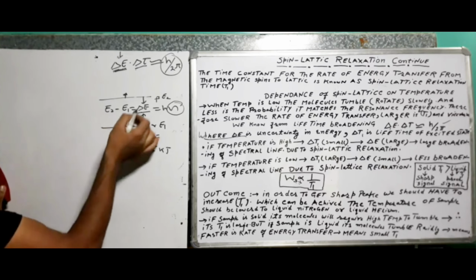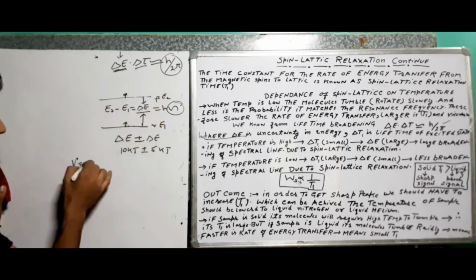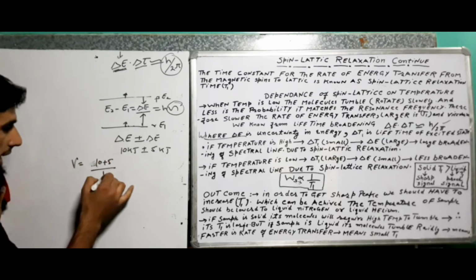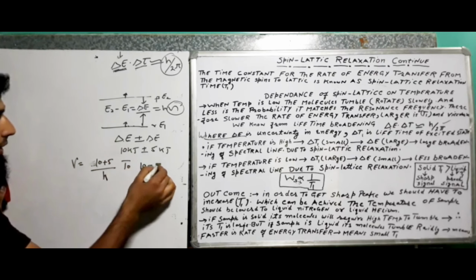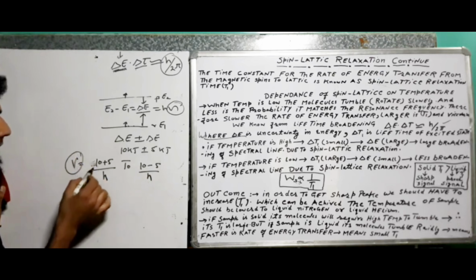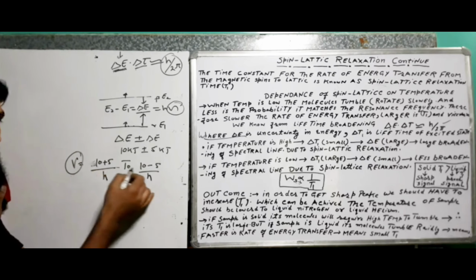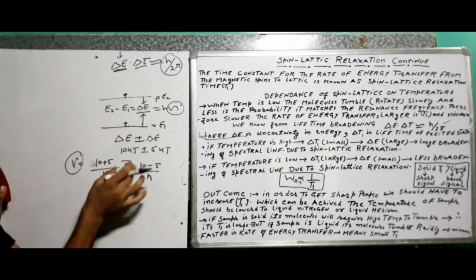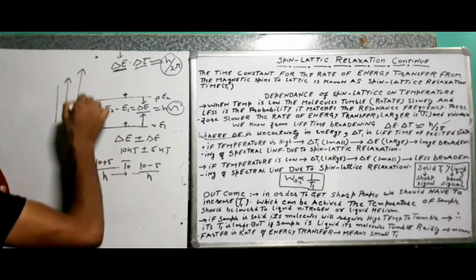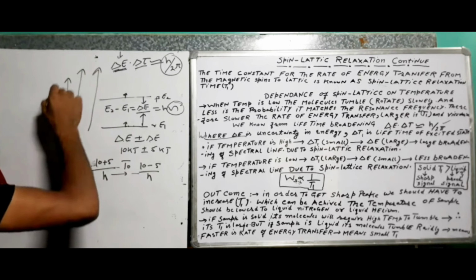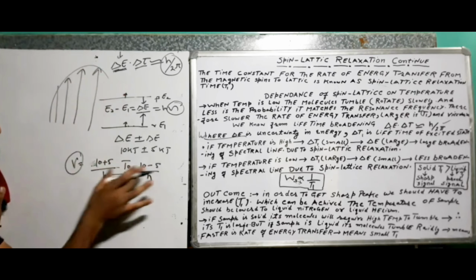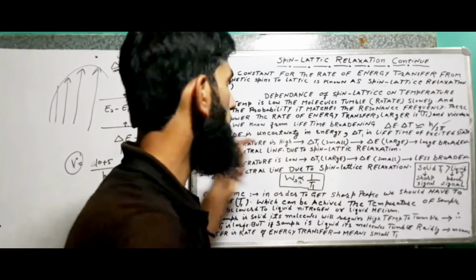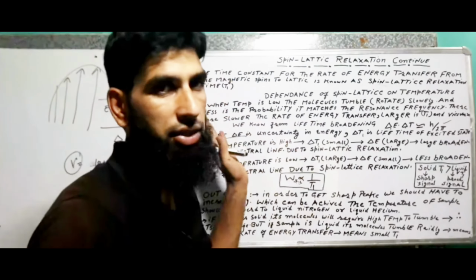So the frequency that a sample can absorb is nu equal to 10 plus 5 divided by h, to 10 minus 5 divided by h. That means the range of frequencies from this value to this value is absorbed. When a range of frequencies is absorbed, we will not get a sharp peak, we get a broad peak like this, because there is a range of uncertainties. This is the meaning of this relation I am telling you. If you have not understood this one, please watch my Heisenberg uncertainty principle video. You will understand it well there.